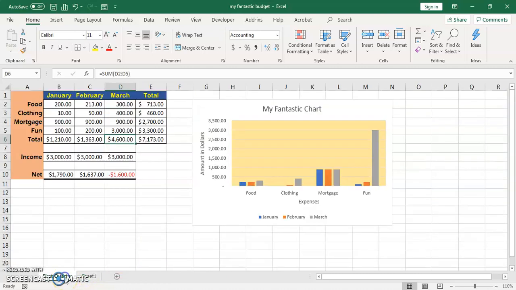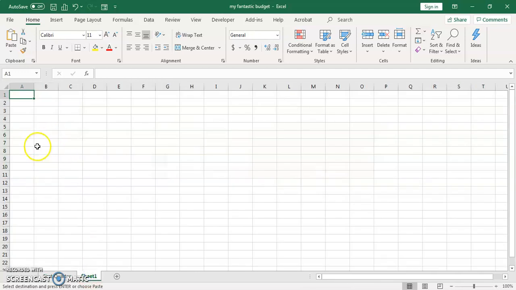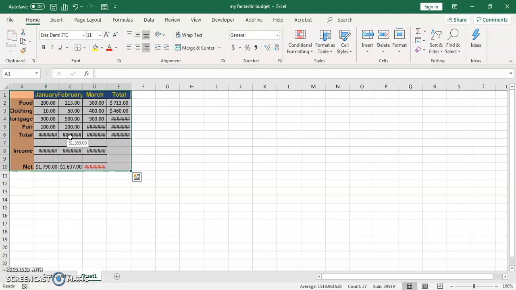I'm going to be kind of lazy here. What I'm going to do is highlight this data, do a Control-C to copy it, come to sheet 2, and you'll see that even though I'm sitting in A1, down here it says select destination and press enter or choose paste. I'm just going to tap my enter key. Now, in this case, I've ended up with a bunch of pound signs. And what that basically means is that I don't have enough room.